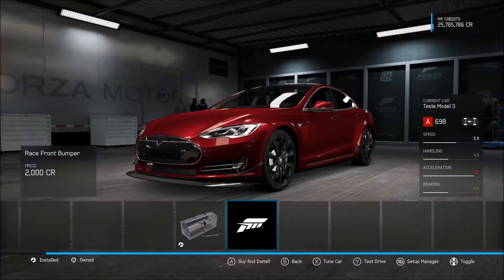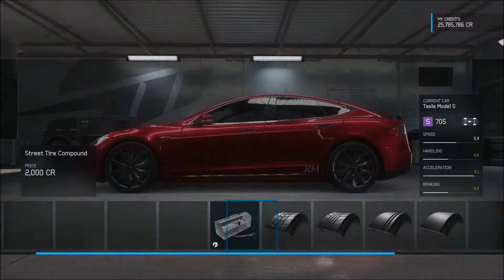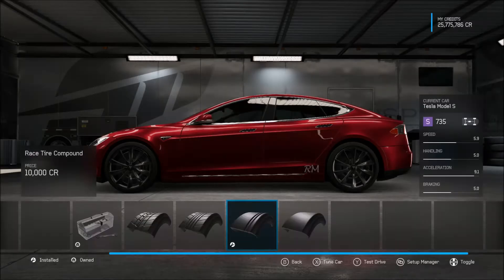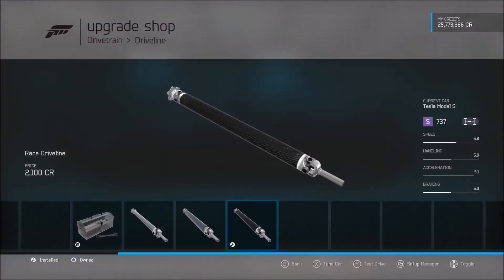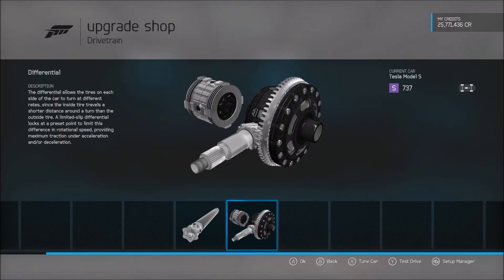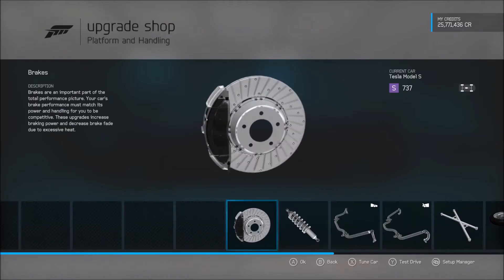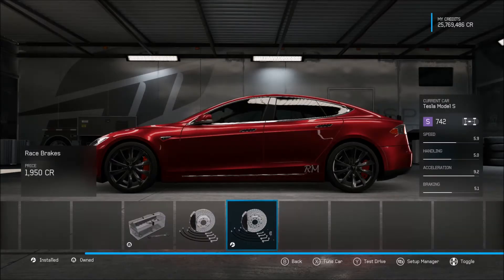So I guess we're going backwards this time. Front bump — we don't want that. I want to see what the wing looks like on this car. Oh, we can go for the Tesla wing but that just adds stuff so we're not going to do that. Wheels and tires — tire compound, race — because who doesn't want race tires on their Tesla? It's all-wheel drive so I don't think we need any drivetrain changes. That's gonna be the shortest time I've spent upgrading in a video.